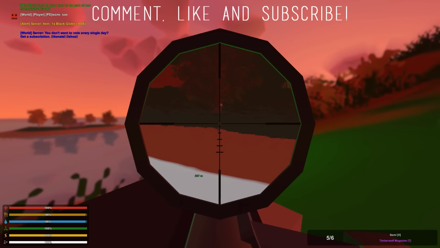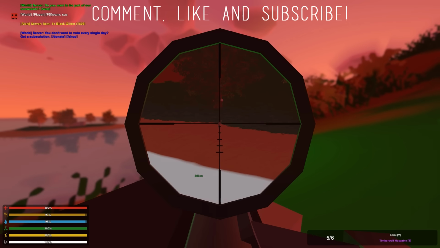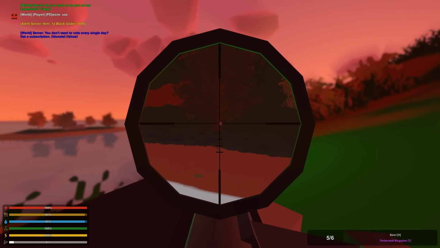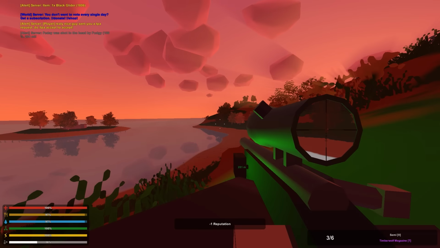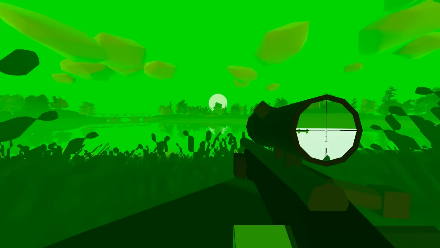Alright, we've got ourselves a new target. In fact, that's the same guy as before. He's a bit further away this time. He's about 250 meters away, so that means we've got to shoot about here. There we go. Job done. Moving on.